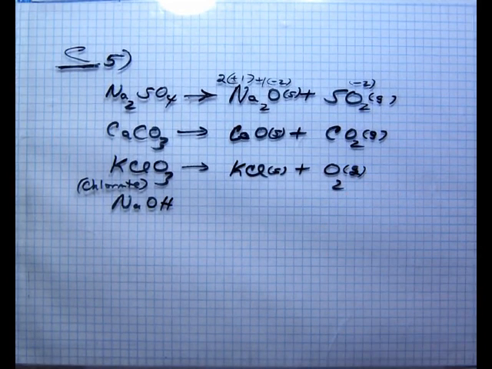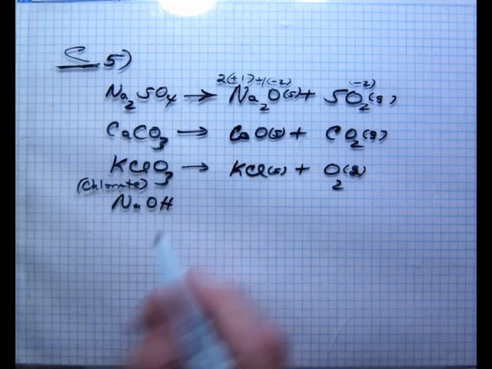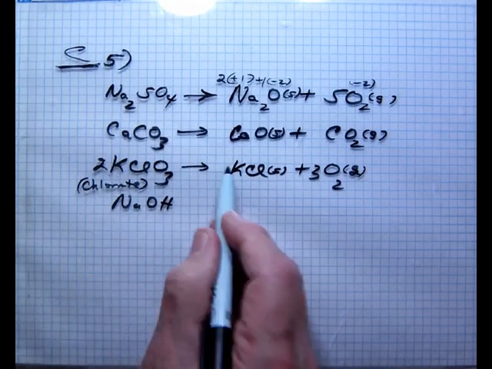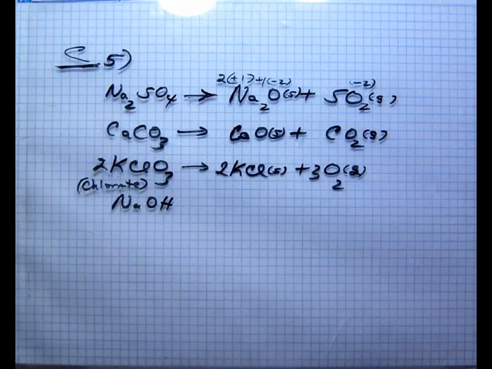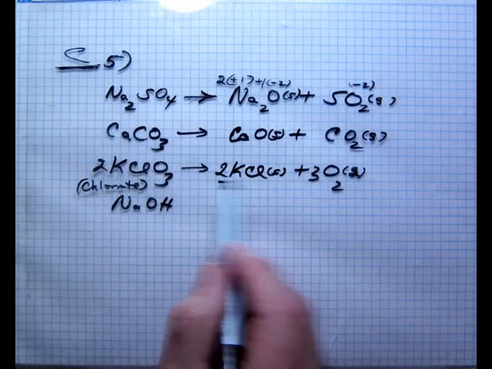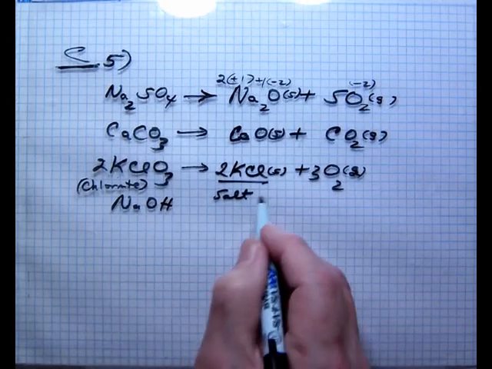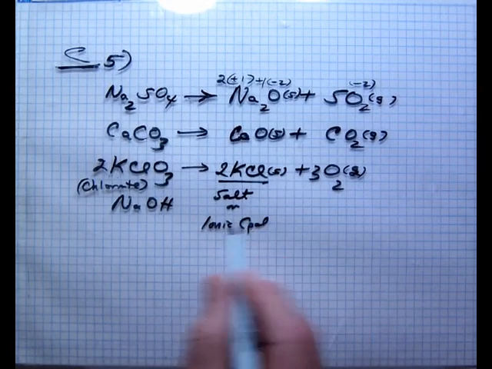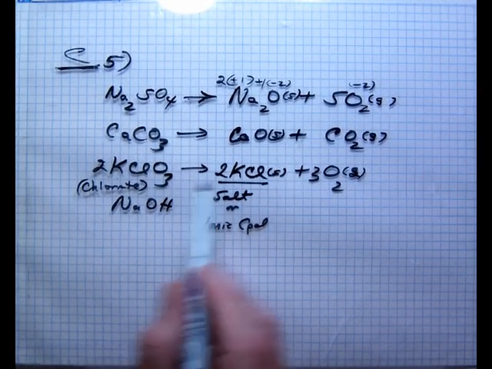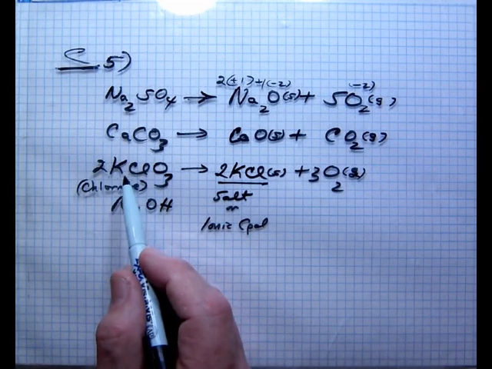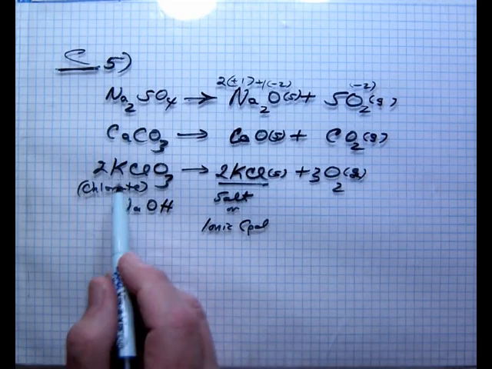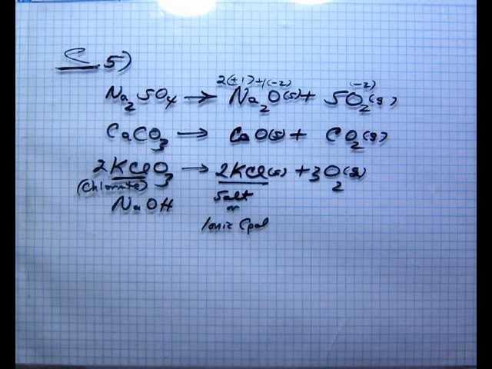Always use O2. We're not going to make ozone out of this. Okay, and I put a 2 here and a 2 there, and that balances the equation. But when it says salt, that's also ionic compound. Now that salt is the metal and the anion primary in that structure, because you're going to use all the oxygen. So the only salt in there is the metal nonmetal. It's what you're working with right there.